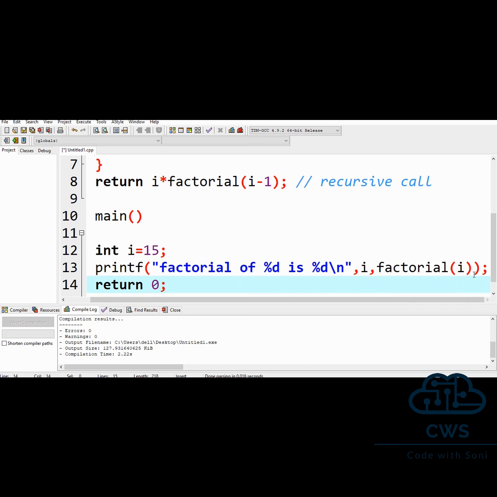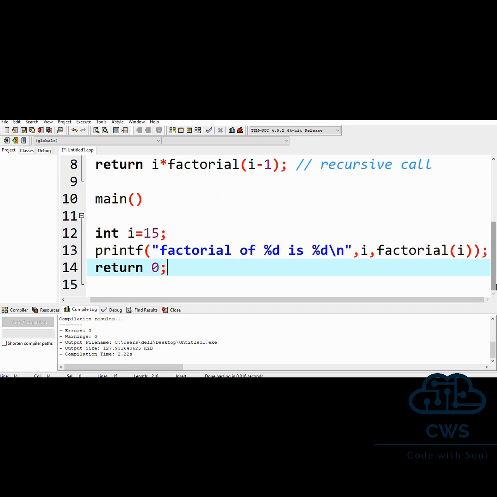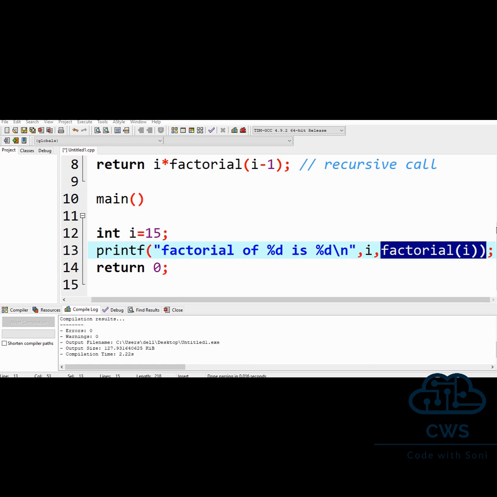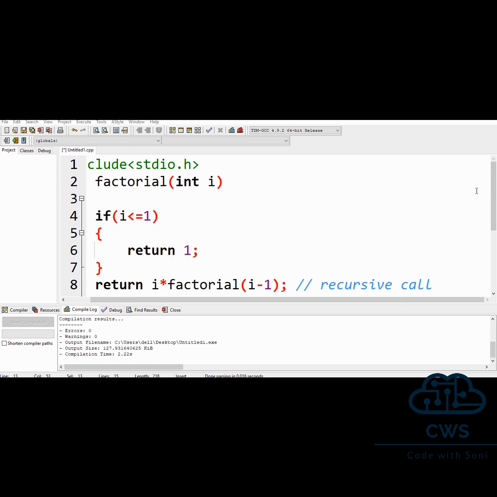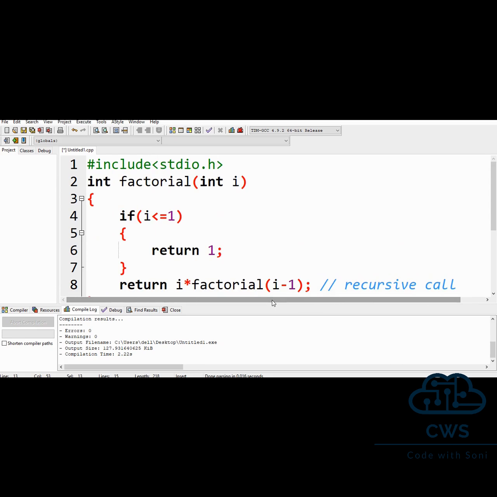I'm again saying that factorial is a math function. We are all familiar with it. This is a factorial function, and this is the recursive call: a function called inside its own function. Again and again I am saying it is a recursive call when a function is called by its own function. Other than factorial, there are many examples of recursive functions that are used frequently in coding.